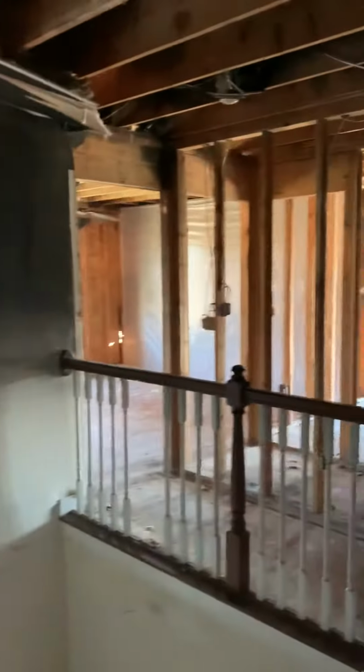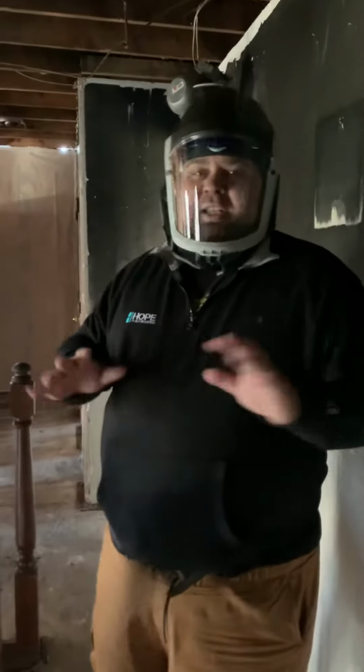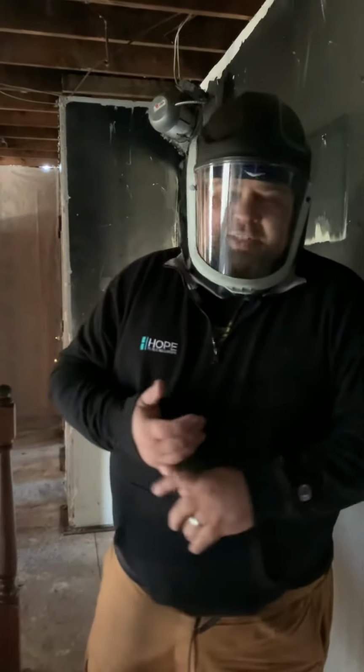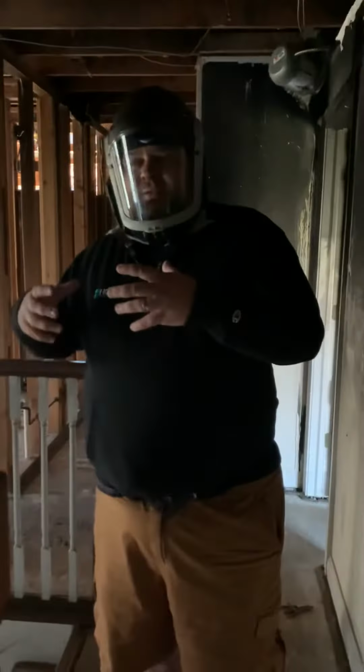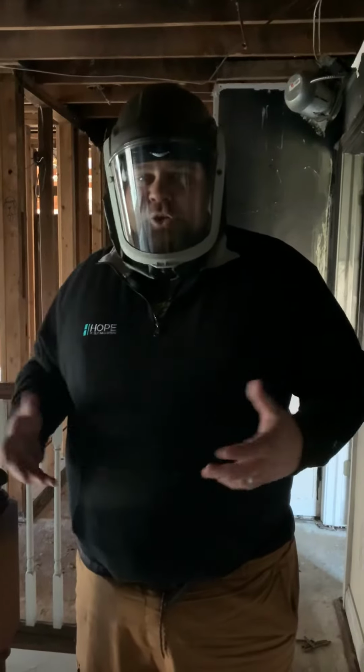So we're here to talk to the adjuster and try to get this thing resolved on a scope. They will think that a lot of these areas need to be just cleaned and wiped down and left in place, whereas industry standards and our guidelines that are set through our industry have put in place where we need to remove these materials, get down to the studs, put it back new, and indemnify you and put you whole again.